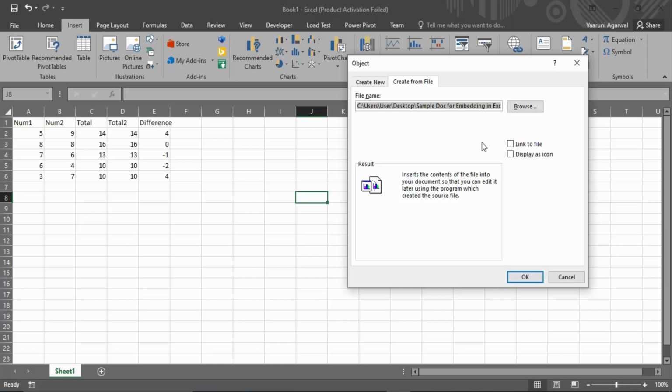That means however the document looked at the time you uploaded it, that is how it would be shown in Microsoft Excel. No matter if it gets deleted from the original location, modified, or changed, no changes would be reflected. So each of these options has its own advantages.